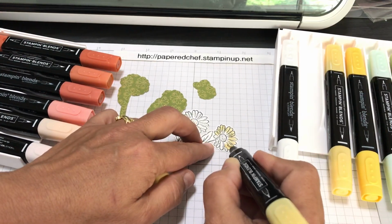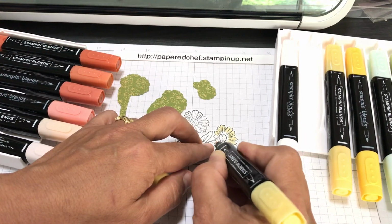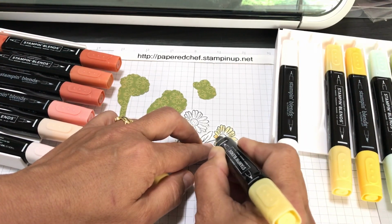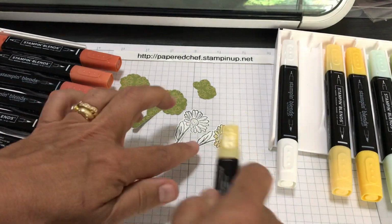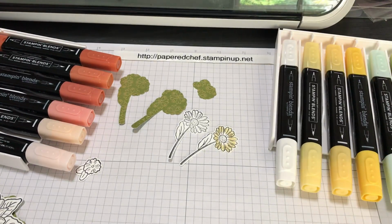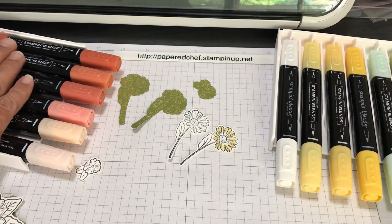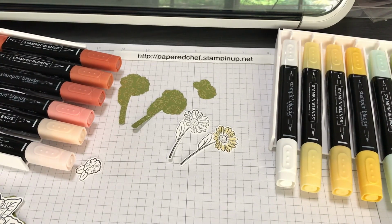But when I say the inside, I don't mean the inside circle that the little bee lands on for the pollen. I'm talking about the sort of little rim, the little edge. For that, I took an actual marker. I do have a terracotta tile marker, even though I don't have the blends. I'm hoping we come up with some terracotta tile blends. Wouldn't that be awesome if they come out with that in the new catalog?